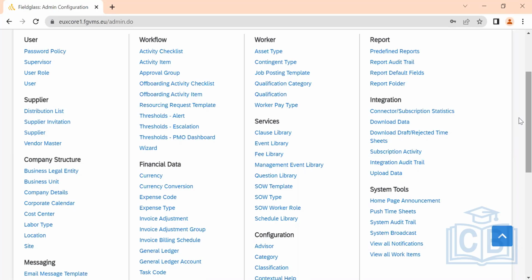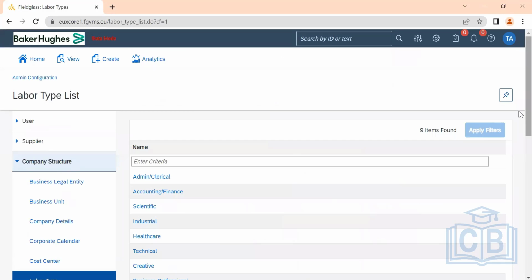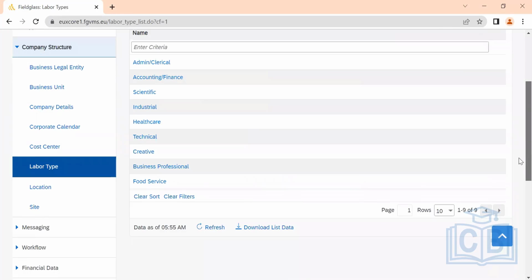So now we are getting into something called the labor type. Okay, so the labor type is like, what are all the types that they will be using? A company, for example, Energy Australia, what are all the roles they are trying to use?